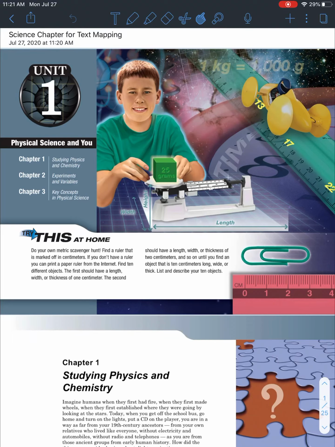Hello everyone. For our activity today, we are learning about the concept of text features. Now, text features, the best definition I can give you is that it's anything in a text that is not the actual paragraph. So the text features are all of the extra things that are added into an article, a textbook chapter, which we'll be looking at, a document, a website that help us understand the paragraph, give us more information. They're all the extra little things that help us organize the information as well.